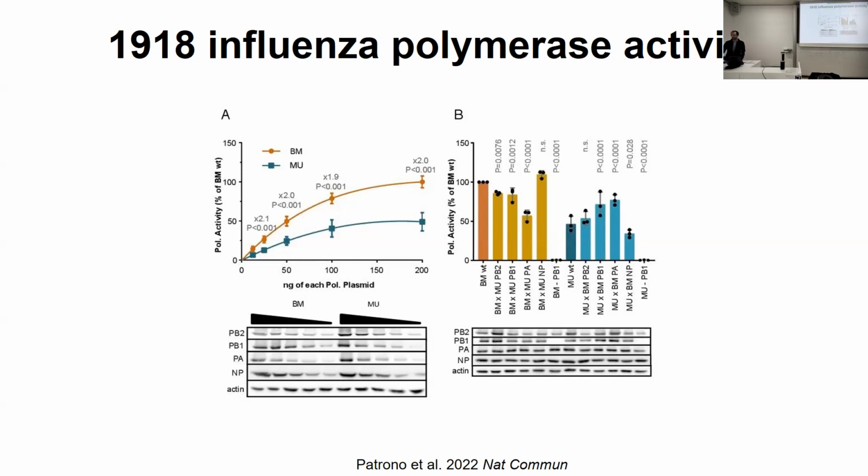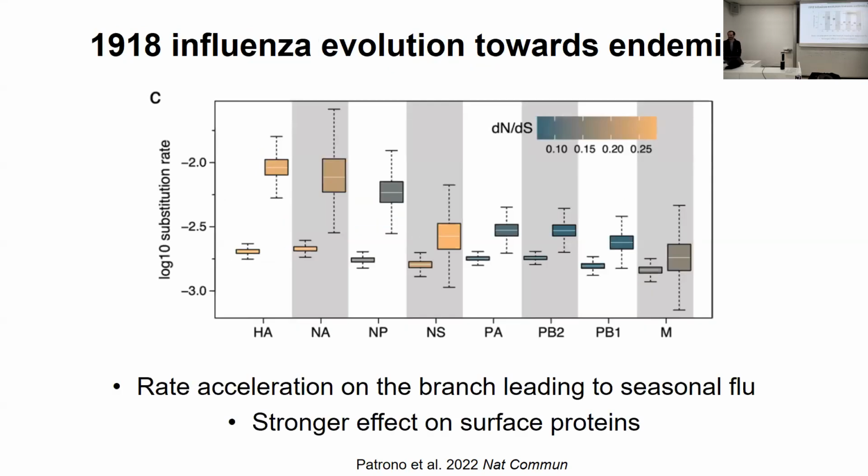who's an influenza virologist. And finally, another thing that we could investigate was how 1918 flu evolved towards endemicity. So after the pandemic, there was a seasonal virus that went on and persisted in human populations for more than 30 years, until the next pandemic, basically. And actually, the next pandemic in the late 50s borrowed elements of this virus. And the pandemic after that borrowed again elements from this virus. So it's persisting until now, the 1918 flu.